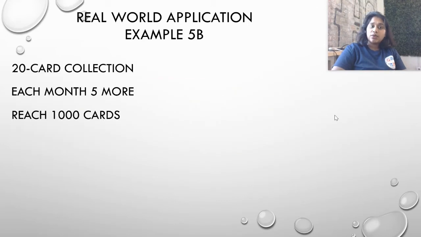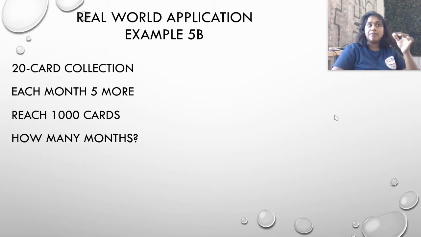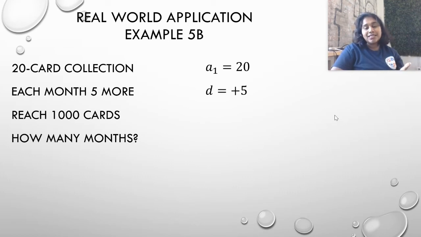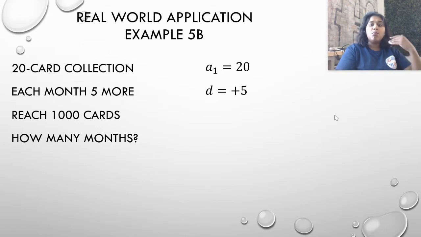So let's break that down into our mathematical terms. 20 cards is not the number of terms. It's actually the very first term. So a₁ = 20. It's the original amount I started with. If every month I add five more, that is still a difference of plus five. Again, we're dealing with something called a second difference. My GQ students go further into this, and if you'd like to, you can watch the challenge video and do the challenge question. But each month you're getting five more than the previous month. So it's really a second difference. But we're going to deal with that just plus five for right now.